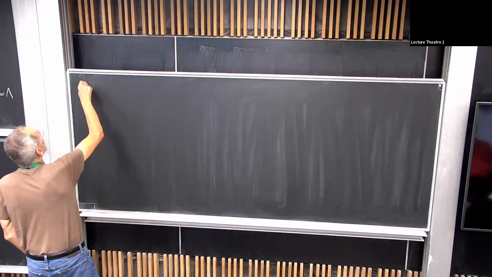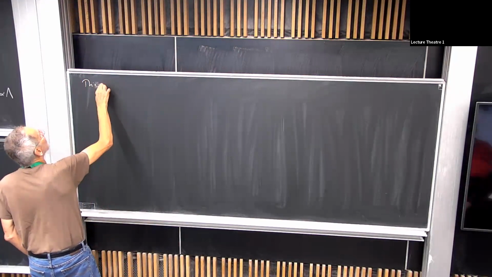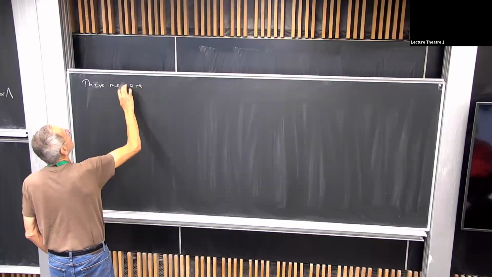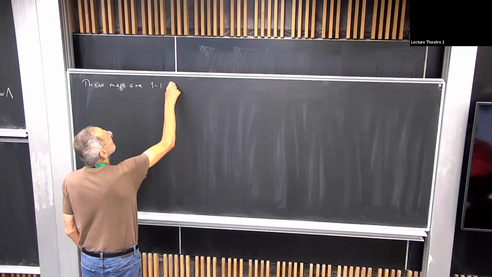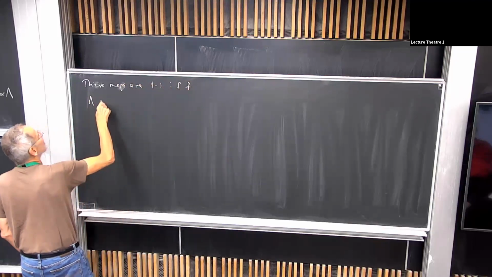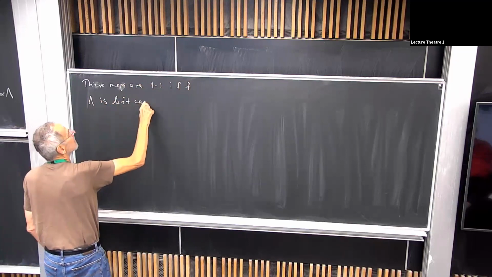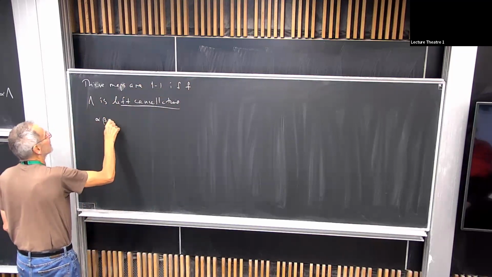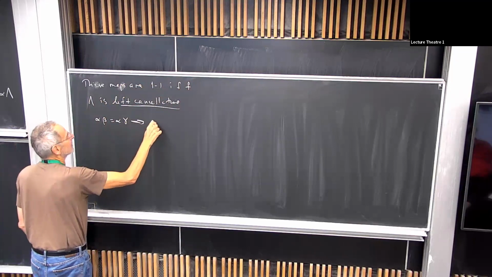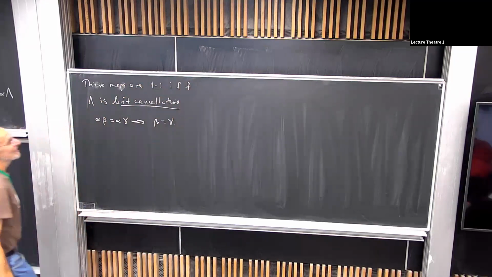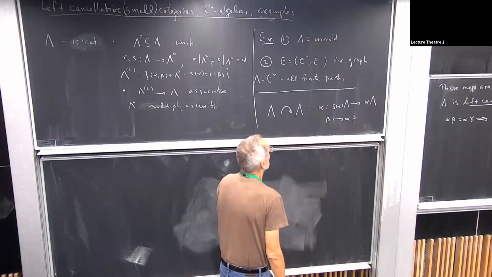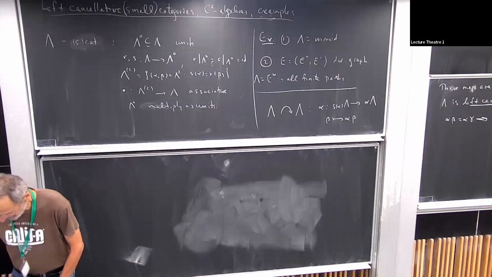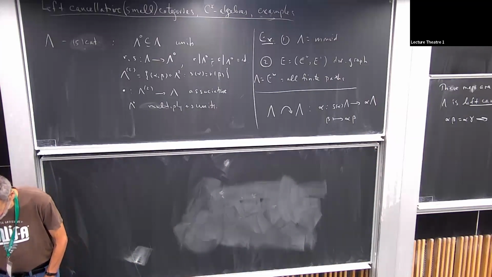So these maps are one-to-one if and only if lambda is left cancellative. So in other words, if alpha beta equals alpha gamma, then beta equals gamma. So that's an elementary exercise. But then we can actually do lots of things. And in particular, and I think this is really Xin Li's point of view.